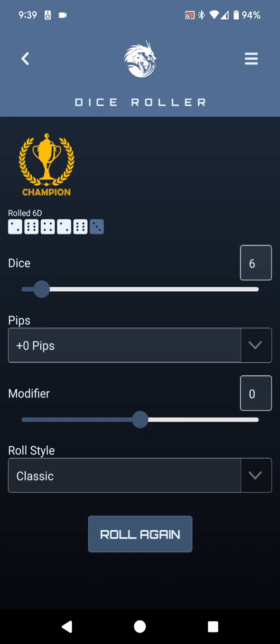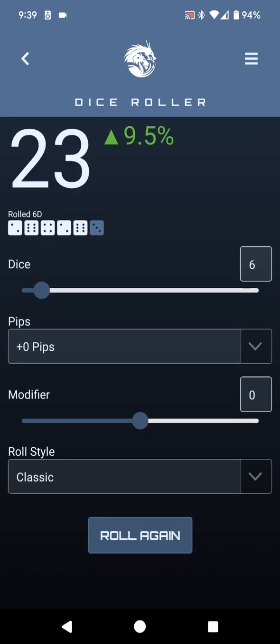Great. The trophy that popped up is because that is a new high score. The app will track your die code and what you roll, and it remembers what the high score was. You can check that in the statistics section of the app. So you can go through and say, for die code 60, what's my high score, what's my average, what's my total, and stuff like that. I can show you that later.